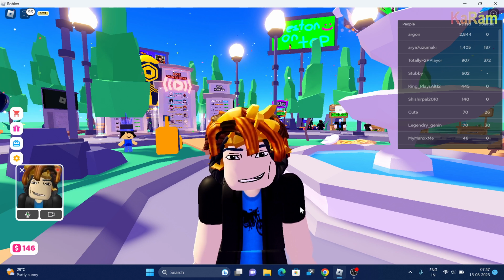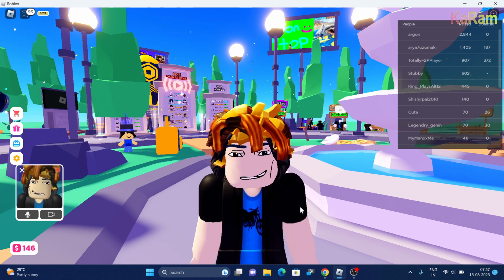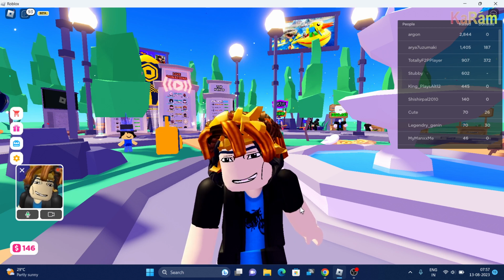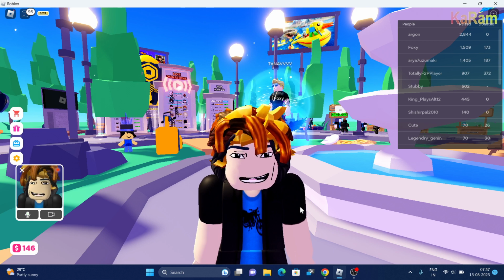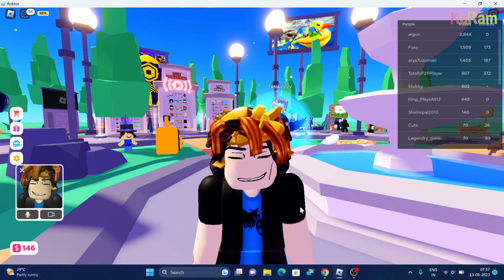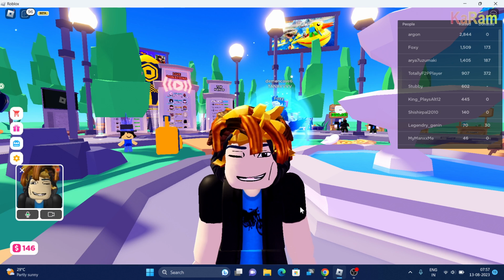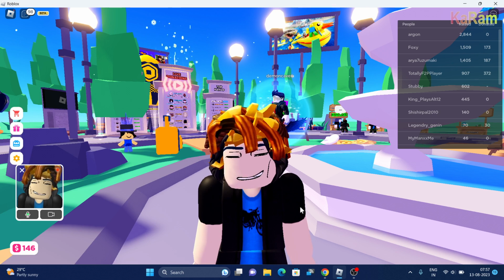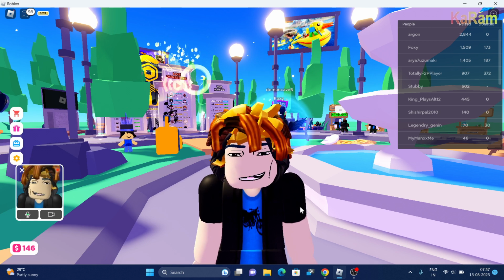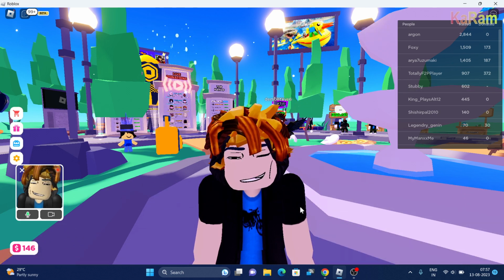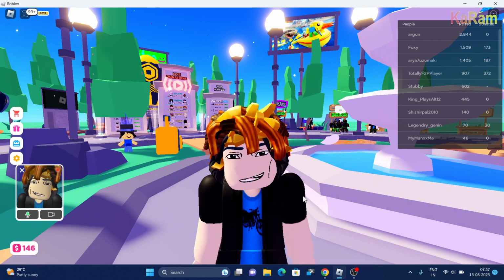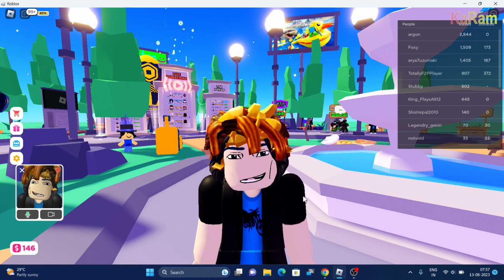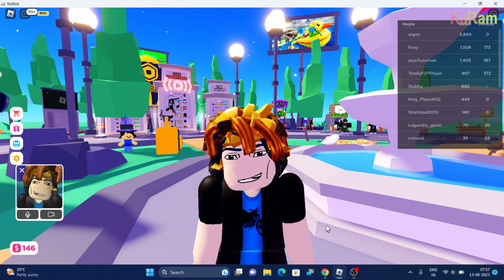If I open my mouth, you can see that it's tracking. If I raise my eyebrow, you can see that. And if I blink one eye, you can see. So it's working properly, and you just need to have a device or mobile with a perfect camera or a PC with a webcam to get this feature. And also you need to meet some requirements. What are those? Let me show you.